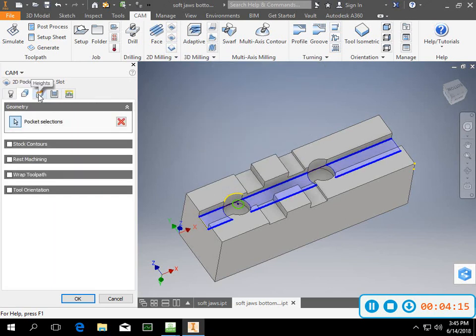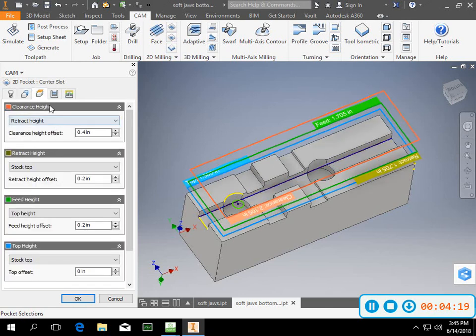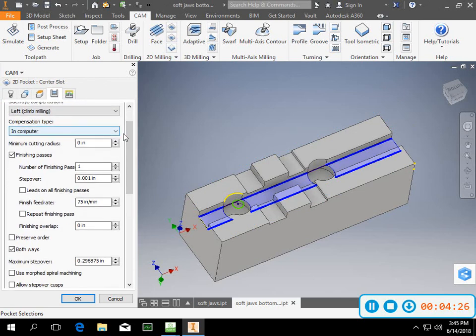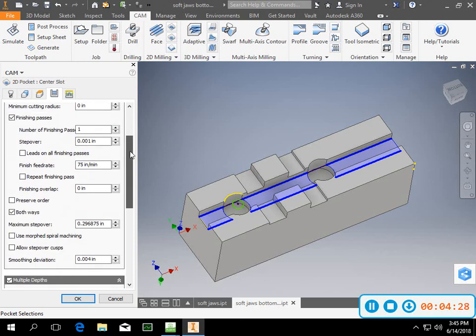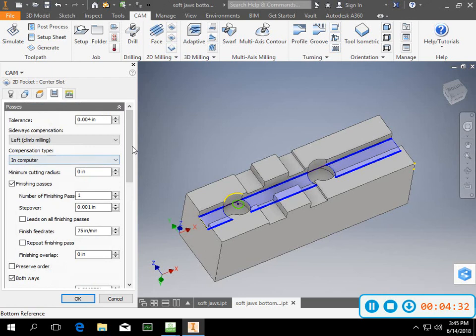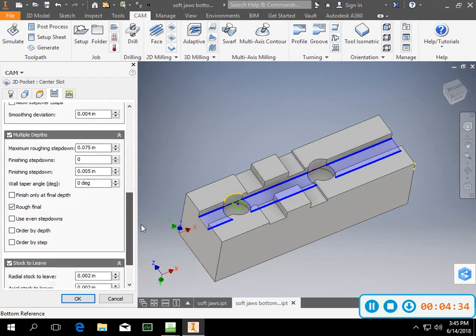So that stayed pretty well. You can see the highlighted section that I worked off of. Pretty well stayed the same there. I went ahead and used a finish pass in there. I can go in computer or I can go into control for my offset if I want to use cutter comp or not.